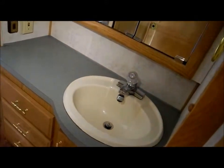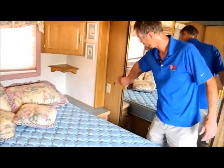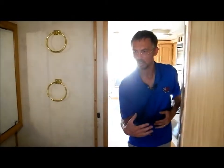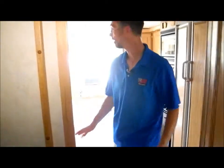And the bathroom sinks out here. And oh, let's just do the bedroom first. I got a real nice size, good queen bed, and a nice big closet in the back. And you got some big drawer storage down here. So can't have too much storage. And the bathroom is nice and clean. And it's got this extra little mirror there, which you probably need. Another thing is when I'm in the coach, I just notice it doesn't have any smells, or it doesn't smell like mildew or pets or anything like that. So on these older RVs, you know, especially if you buy them on the internet, you can't tell if they smell. So it's nice to know if they don't.